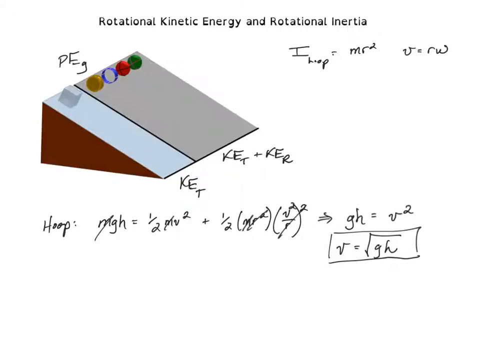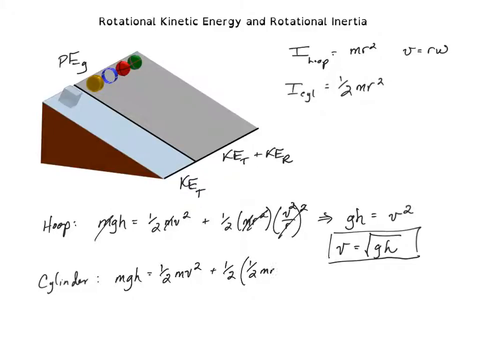Now I'm going to do the same thing for our cylinder. My moment of inertia of the cylinder, and again, you can look this up yourself, is 1/2 mr squared. So notice that we have a little bit of a different distribution of our mass. We have more mass located around the center of our axis of rotation here. So what does that mean in terms of the translational velocity? Well, let's check it out. I'm going to write out that conservation of energy equation again. So 1/2 times 1/2 mr squared.